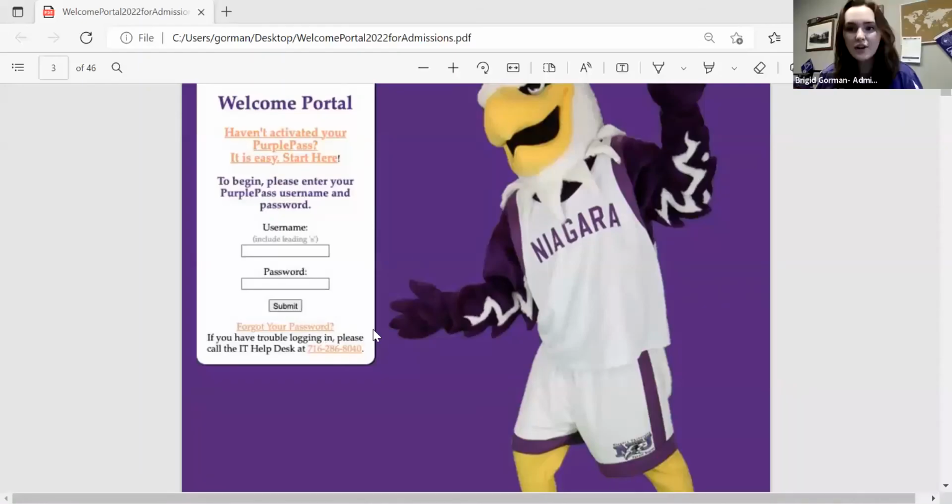As long as you submitted to us an extra email address with an actual answer to your security question, you'll be able to reset it that way. If it doesn't work, you can always call our IT help desk at 286-8040, and someone will be able to help you reset your password. There's a link also right here. If you go to the welcome portal, sign in, and click forgot your password, it'll take you to reset it.